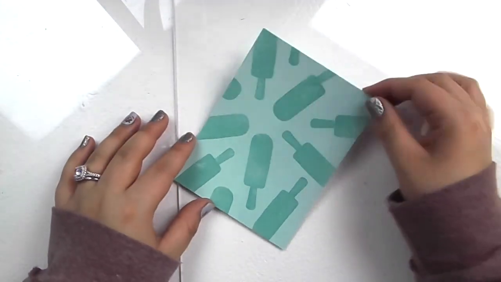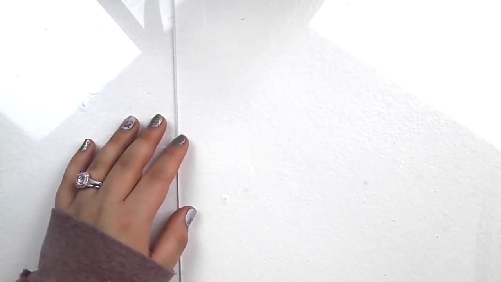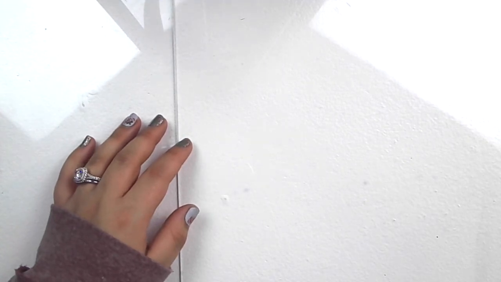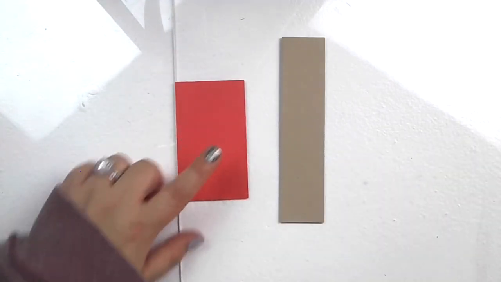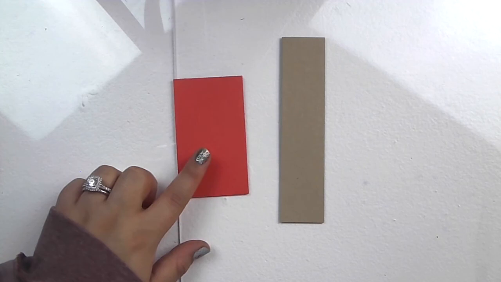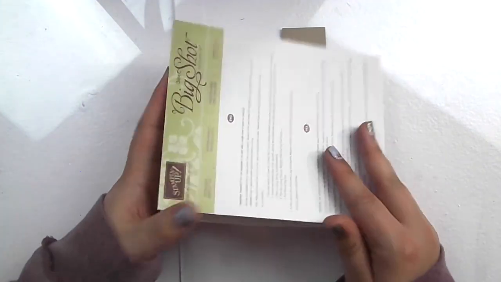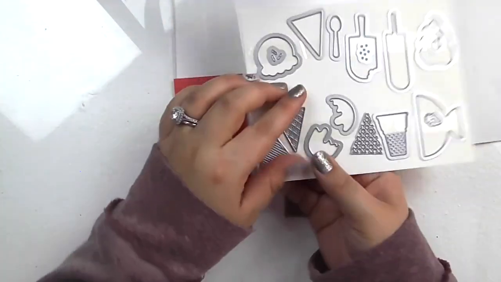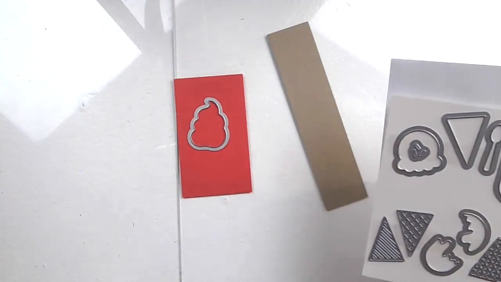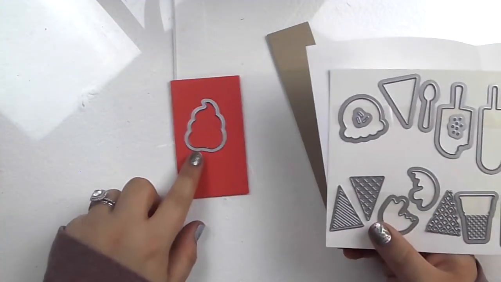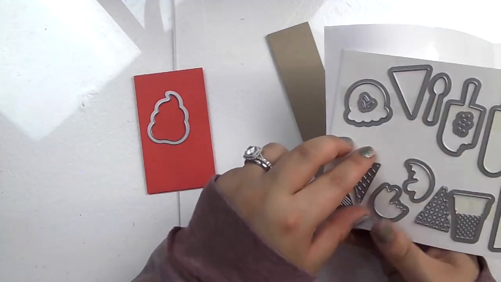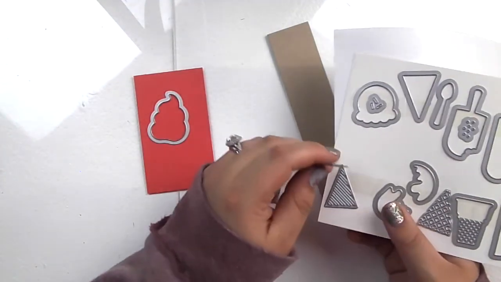Okay. So now that our little background piece is done, I'm going to take this and set it off to the side and I'm going to grab our little scraps here. So again, this is a scrap of watermelon wonder. And this is a scrap of crumb cake and I'm going to grab my framelits and I don't have these on my magnetic sheets yet. I've been slacking. So I'm going to grab the little swirly guy. I don't know what exactly you call that, but the little swirl, ice cream swirl, ice cream swirl.